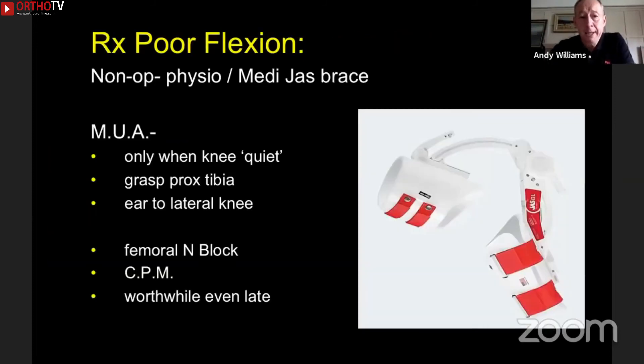What about poor flexion? This is a place where physiotherapy can help. There's a jazz brace for this as well which slowly flexes — it's particularly useful for knee replacement patients. But manipulation does work for flexion. It's pointless doing it if the knee is angry because you get a result on the operating table but the stiffness will come back — you've got to wait for the inflammatory response to burn out. You can fracture a tibia, and I've managed to pull a tibial tuberosity off in one case. So you take both hands on the proximal tibia, both forearms up against the tibia, and spread your load as you lever into flexion.